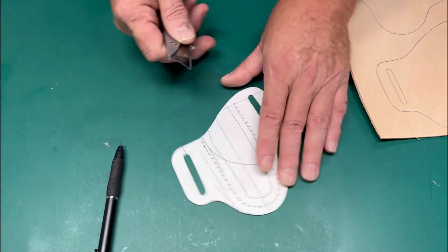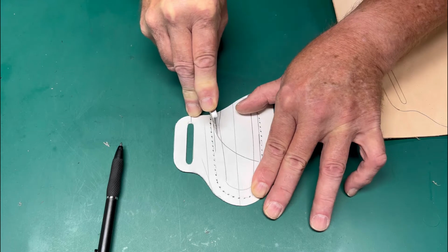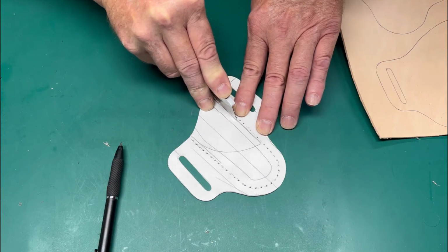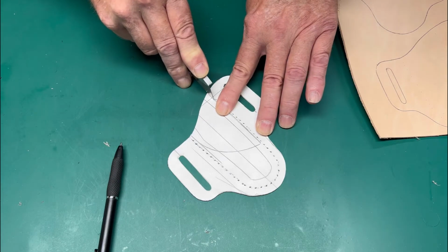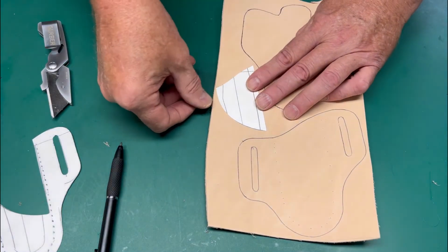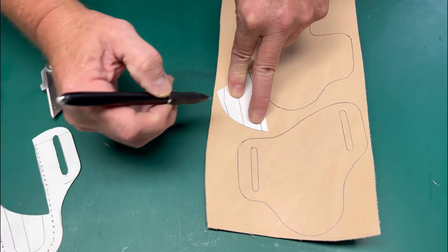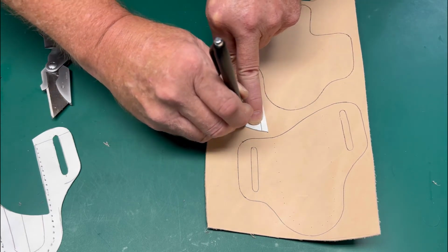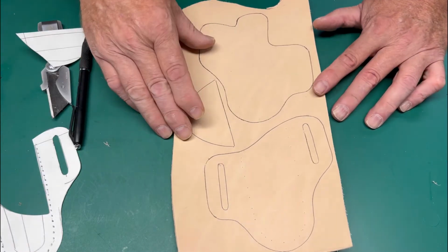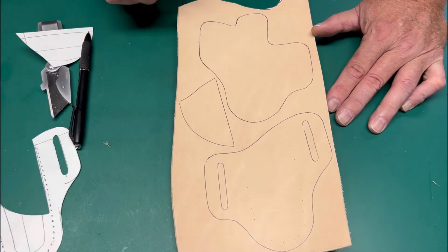Now I take the pattern and I cut out my patch. And again, now's a good time to clean up any lines that you're not happy with. And we have our patch. And we're just gonna put that on there, that side up. And again, this could be shark skin, this could be veg tanned, it could be any exotic, totally up to you. Now we have all three pieces cut onto leather for this holster style pancake knife sheath. All right, I'm gonna go ahead and cut these out and then we'll be back.